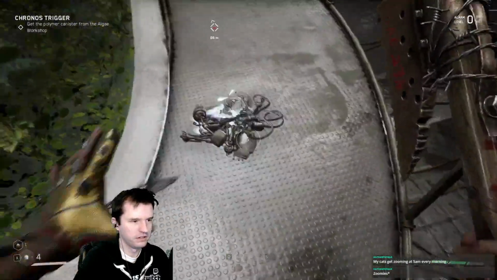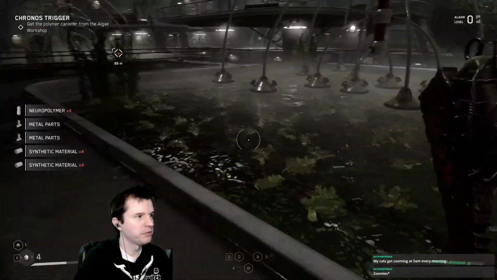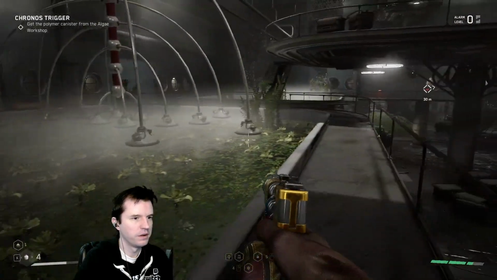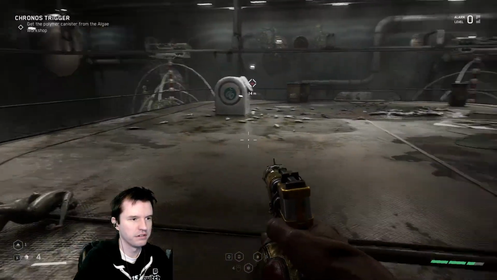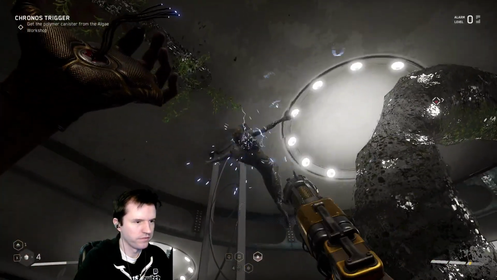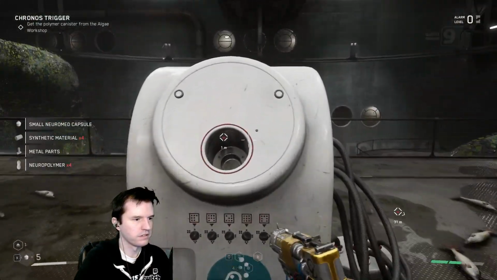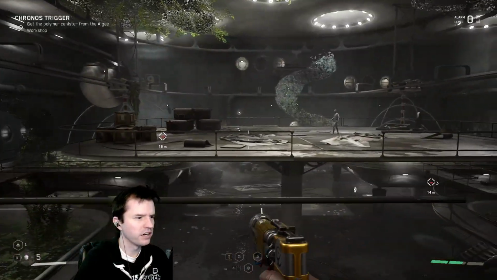Okay. Alright, so we are looking for a polymer canister, which is on one of these platforms. Oh, there's a good... Okay, I see a quest marker up there. I think we've got it. Oh no, this is where the canister goes. Okay. Alright, now I see a marker over there.